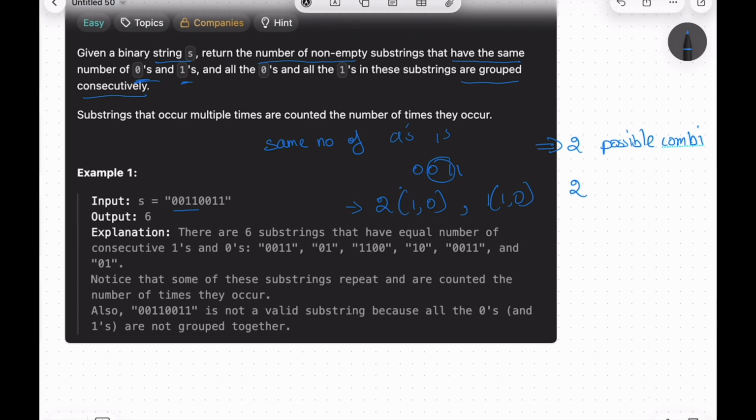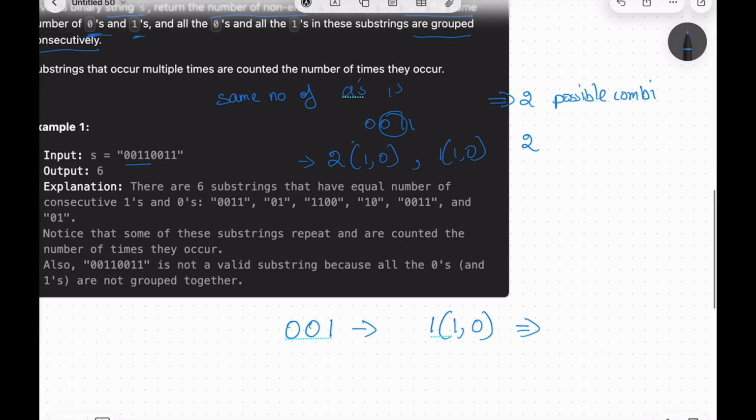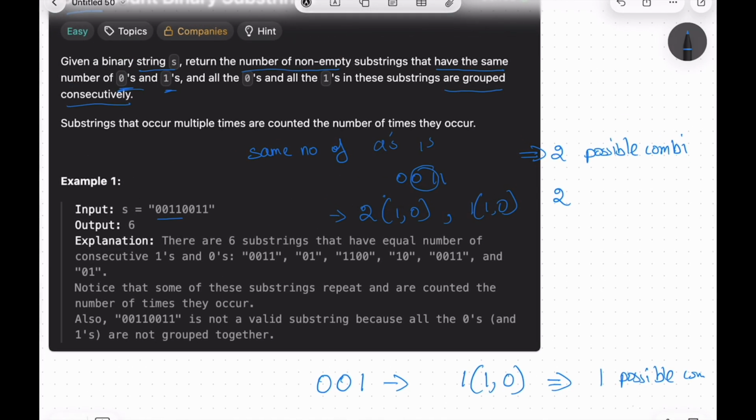And if you again check this 0 0 1, in this piece of substring also you have ones and zeros, right? So due to that reason also you have one possible combination. So this is about the consecutive zeros and ones.